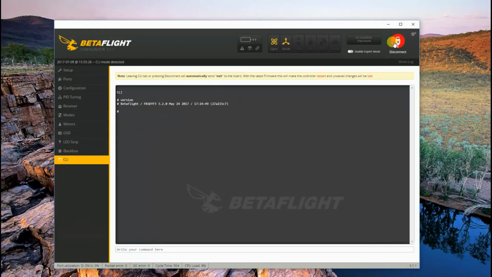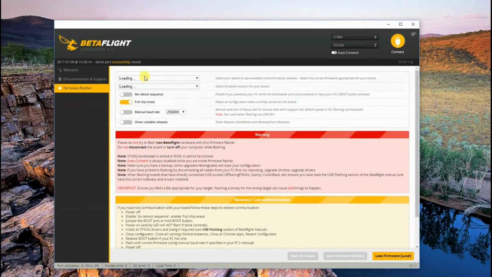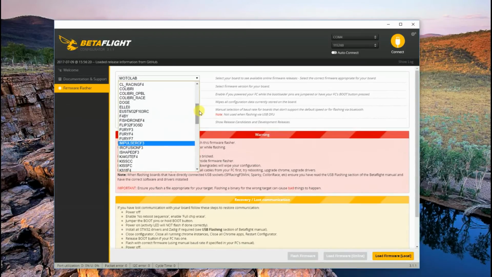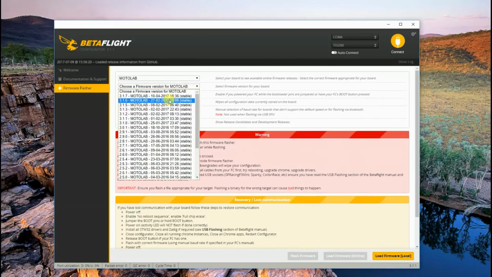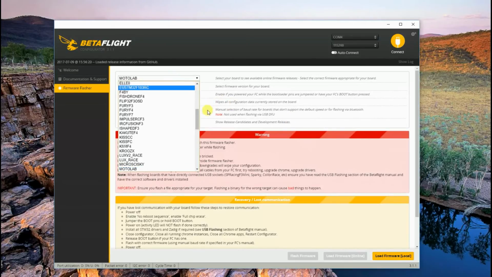But when we disconnect, I don't ever remember seeing that as an option. Let it download all the boards. It's Motorlab because it was the last one I picked. Yeah, so there is no target for that at the moment. That would be why it's running 3.2. While I've recorded this, 3.2 is a pre-release version. The latest stable, if I just pick the Motorlab one, is that one, 3.1.7. So it looks like it won't be getting stable firmware till 3.2 is released, and from what I have read, that's at least a month away.